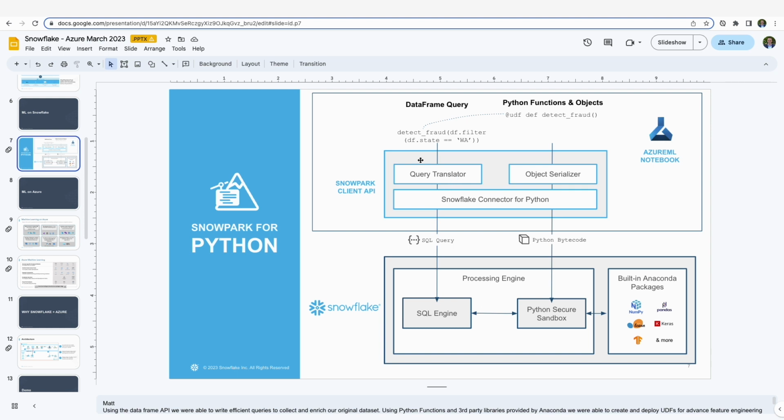So it's a really great way of using lazy evaluation. You're not actually spinning up compute every time you execute code, but you're effectively building a recipe of Snowpark Python code that will then get pushed down, and you can use that for data transformations in this Quick Start. The second part of Snowpark is an actual Python runtime or sandbox right within your Snowflake compute. So you can take Python code, or think of it as a pickle file, and run that right within your Snowflake compute. We're going to be showing off this first side for data preparation, and the second side for model deployment and inference.